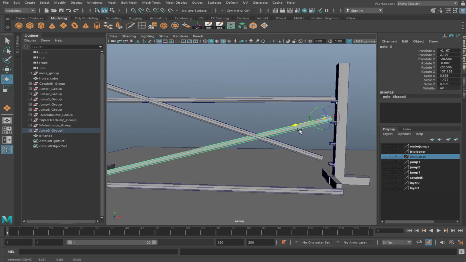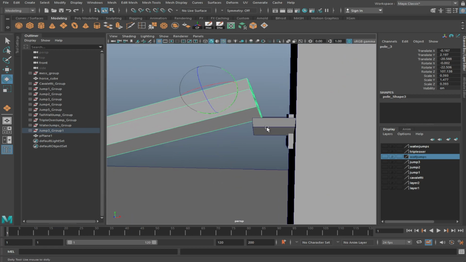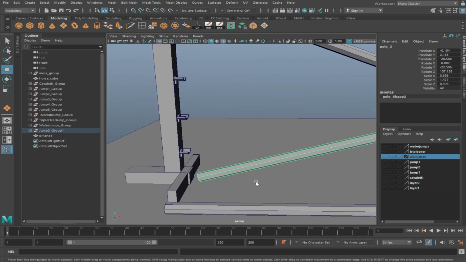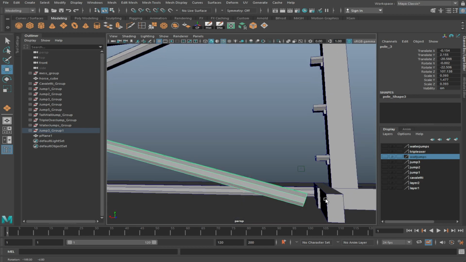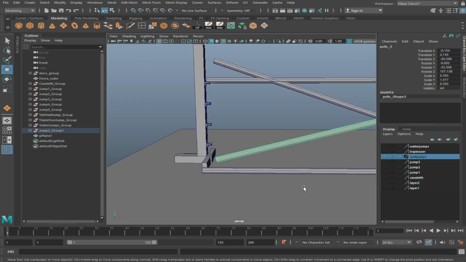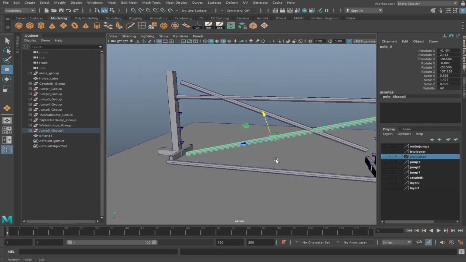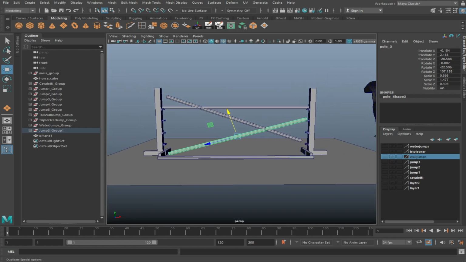Can I scoot you up here, and maybe that'll be a little bit easier. Okay, so that is... Actually, that's probably just fine, because it is actually touching the ground. Okay, let's recenter the pivot on you. And then what I might do is duplicate special. Let's do a copy instead of an instance, because that keeps messing things up on accident. Shoot. Okay, that's not giving me what I'm looking for.